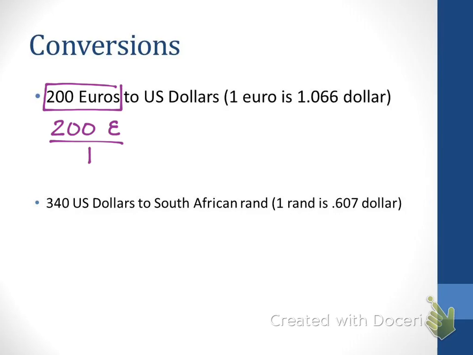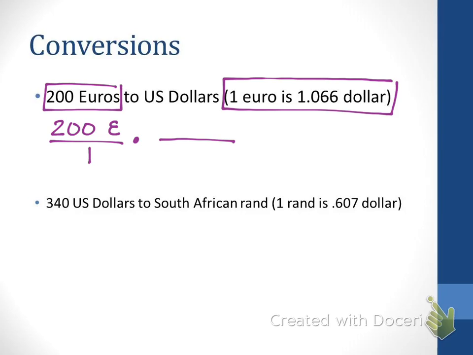It will never be over any other number other than 1. Then I put my multiplication, because it doesn't necessarily tell me that I'm going to multiply. It's just going to set it up so I can see whether I multiply or divide. And this is what I have to do. This conversion right here is going to be the numerator and the denominator for my fraction. It just depends on which number goes where.